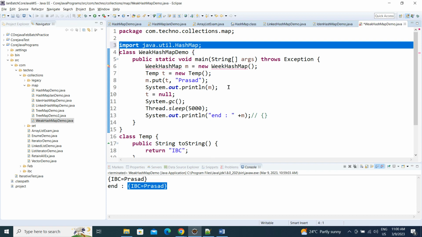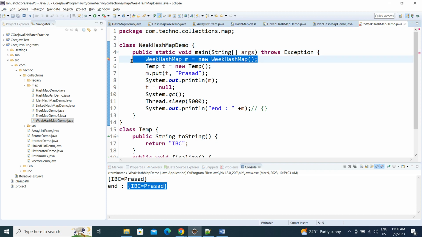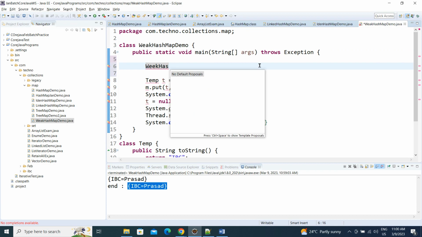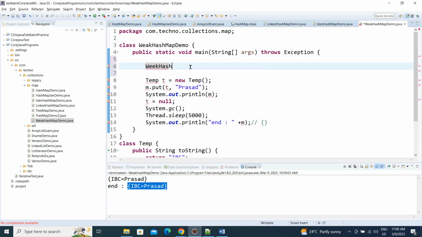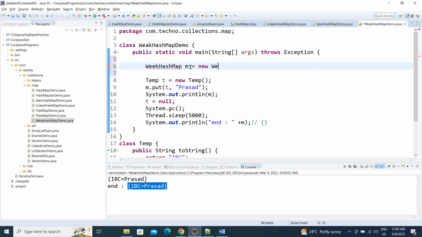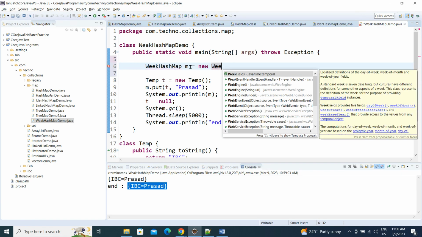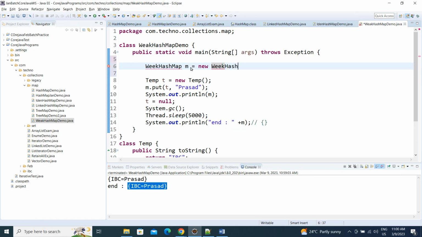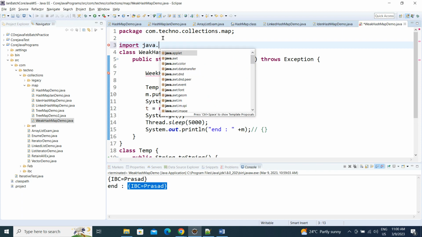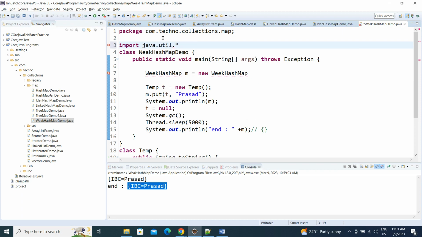Something else is being imported. m equal to new WeakHashMap. Let's import java dot util dot star.